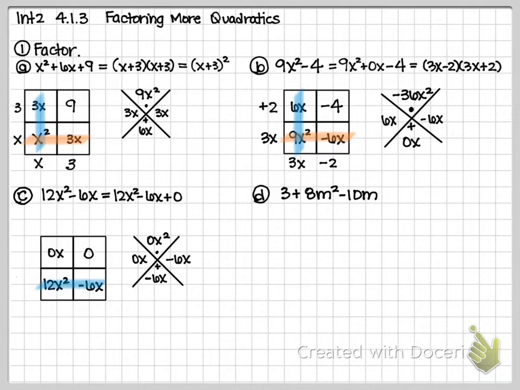I am going to take a look at the row first because the 0 across the top means I'm not going to have anything up there. So if I take a look here, I think this is going to be a 6x. So we don't really have a lot to play with here. We have our 6x and our 12x squared. So I think that the open circle is going to have to be a 2x to make this work. So we'll put our 2x here. And then if you take a look at the very top, I've got my 2x and my 0x. The only way that's going to work is if the empty circle is just going to be a 0.